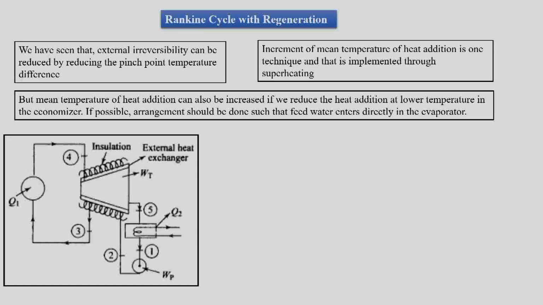If we can fetch some heat within the system and give it to the economizer, then we can bypass the economizer. The idea in thought, it's not practical, is this: we know that we have the pump. Pump is the process 1 to 2. From 1 to 2 it directly goes to the boiler where we have heat addition. This is what we were seeing until now, but now what we are saying is that no, it will not go to the boiler, but it will go around the turbine.